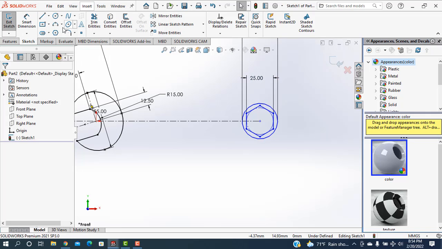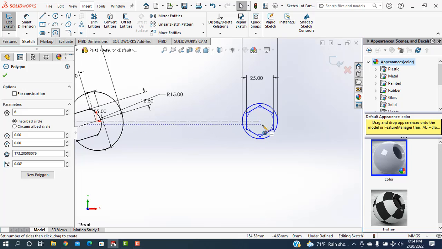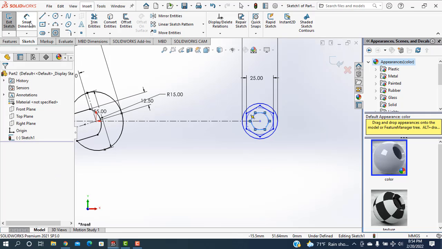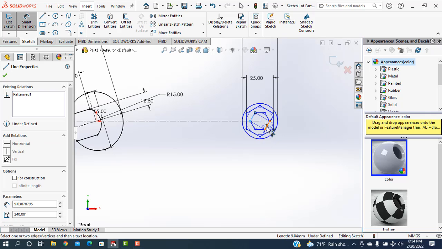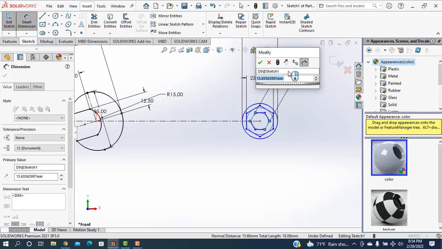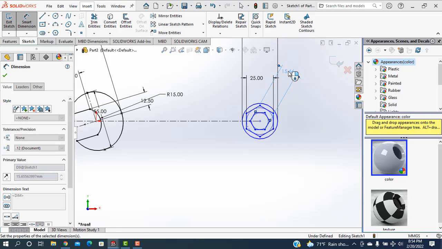And again taking the hexagon again, click on the center and going here and okay. Then going to the smart dimension, the distance from here to here taken also 25 mm.